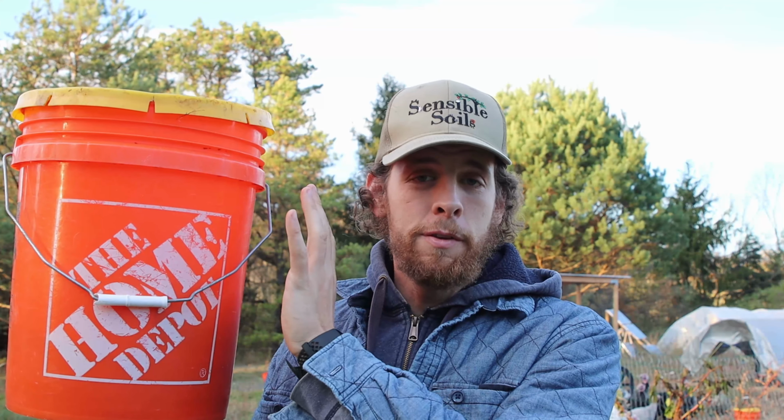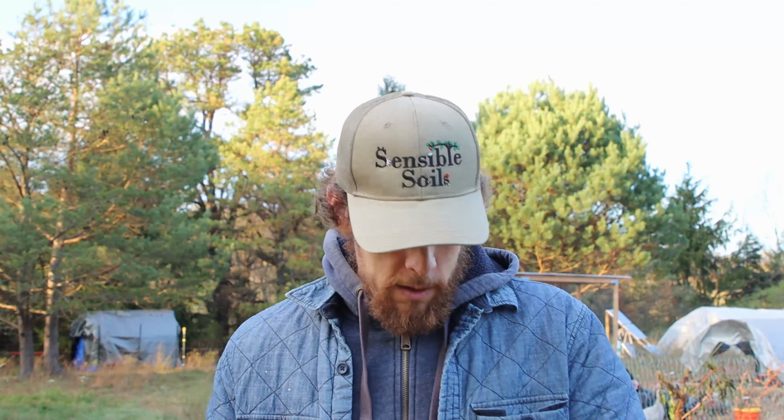Today we use bag feed, and a 50-pound bag fills up 2 5-gallon buckets. So our turkeys will eat one of these every day. So they consume roughly a pound per bird. We've got 21 birds in there at 25 pounds in each 5-gallon bucket. We're getting a little bit more than 1 pound per bird.